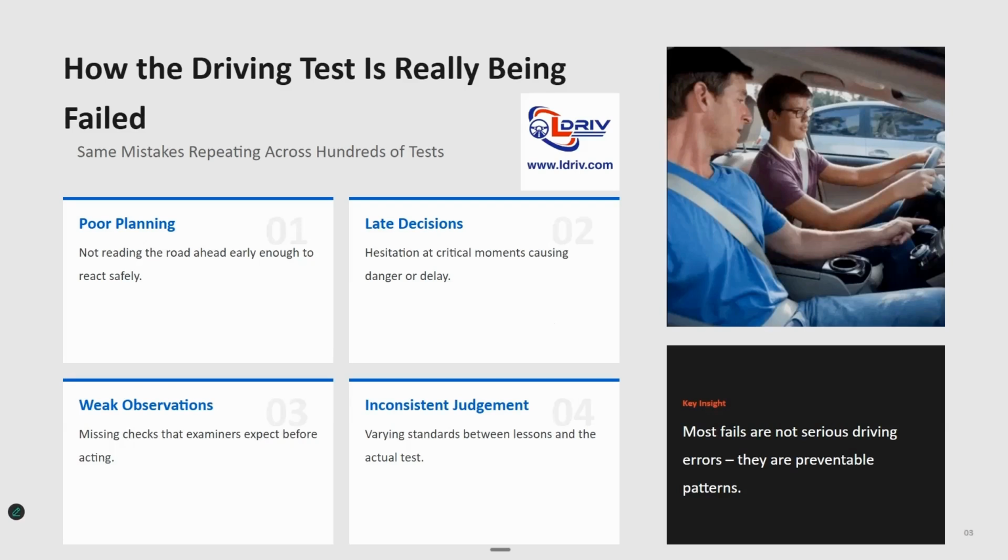Now if you go to the DVSA or you look on the web and ask what the main faults are, they will tell you it's observations. My approach to that is it's observations because people are not identifying the junctions correctly. The first thing you have to do is stage yourself correctly. So if you're going to be turning right at the junction and there's a central reserve, you need to know where that central reserve is, and you need to get into it to be able to turn right.